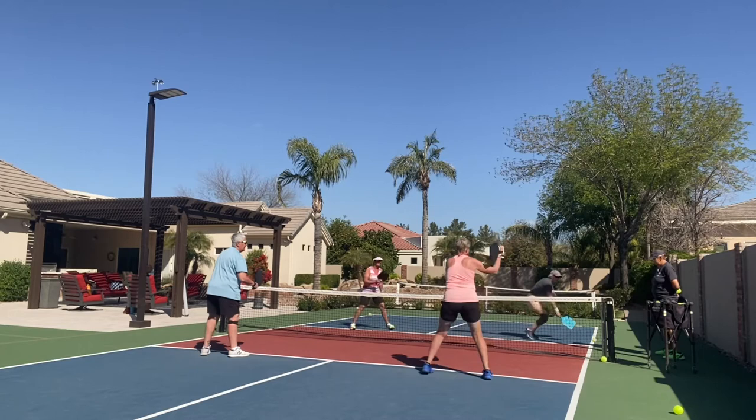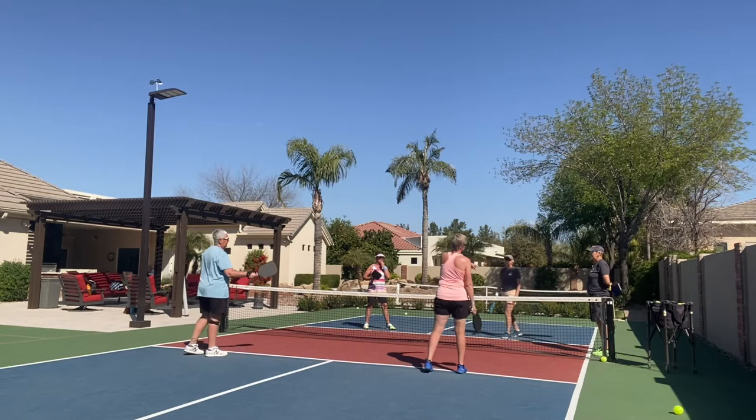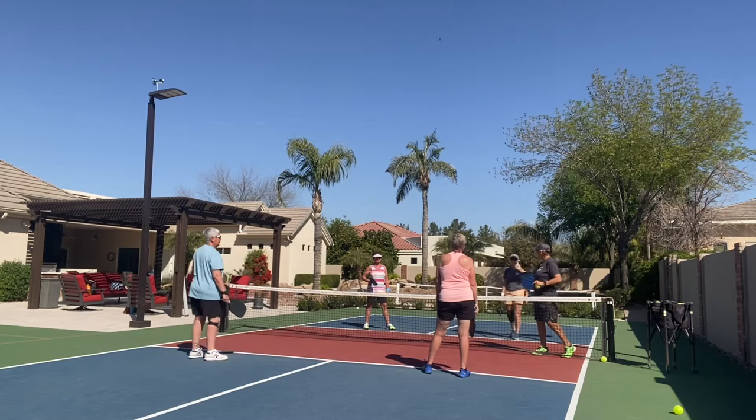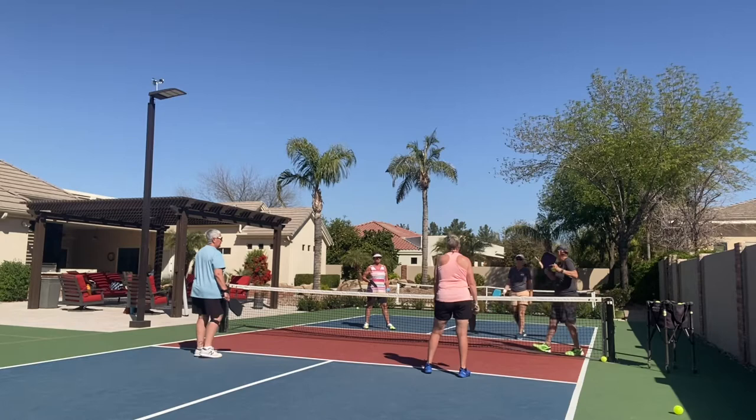Hold it. So who hit the first offensive dink? Diane hit your feet — it was deep. So when you add your feet, this distance isn't going to work. You have a much better chance not changing direction and not bailing — it's cross-court. You have much more room for zones one, two, and three. That's how she lost that point. Go ahead, Terry.